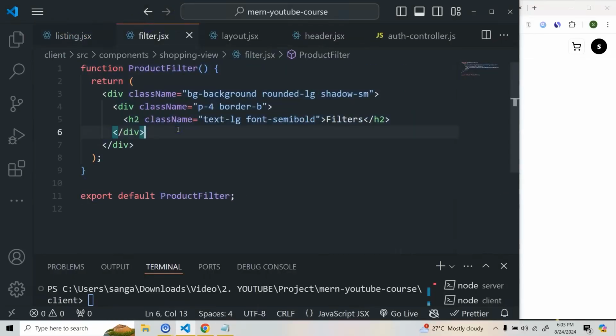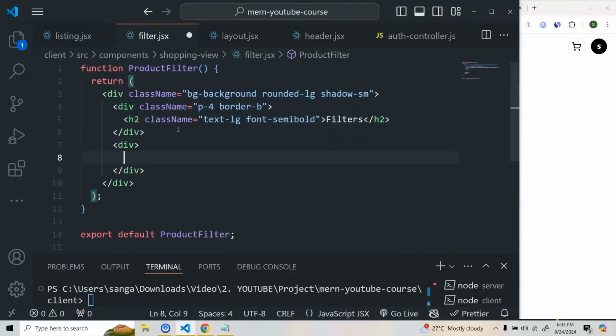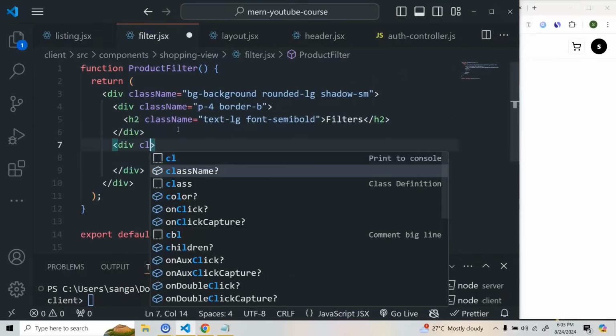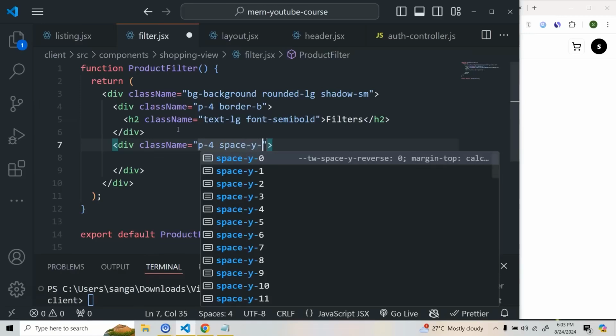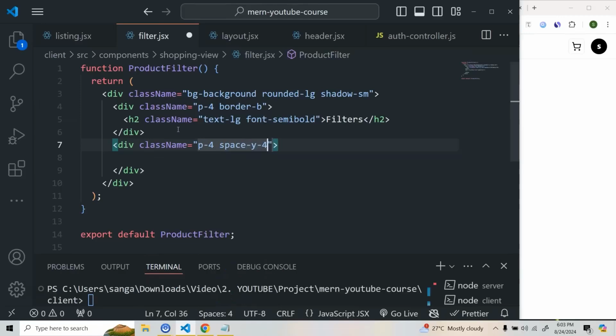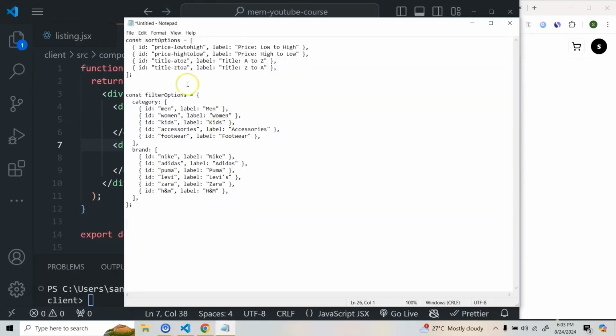Alright, now after this we'll take another div and we'll take a class name and we'll do p of 4 and space y of 3 or 4. And here we are going to use some filter options that I already created in the config. You see, we have a filter option, we have a category with an ID and a label: men, woman, kid, accessory, footwear.